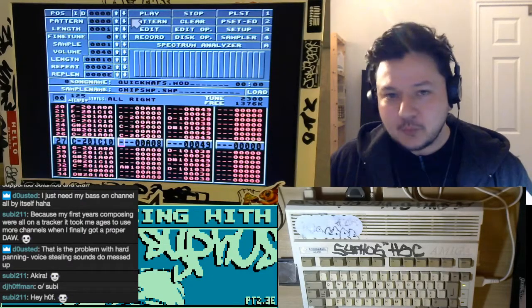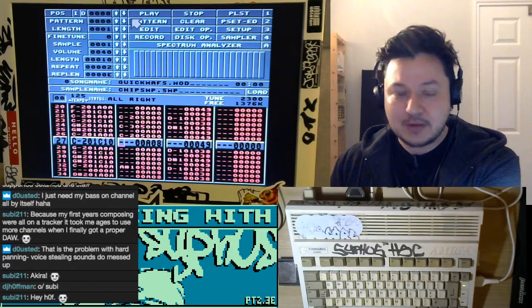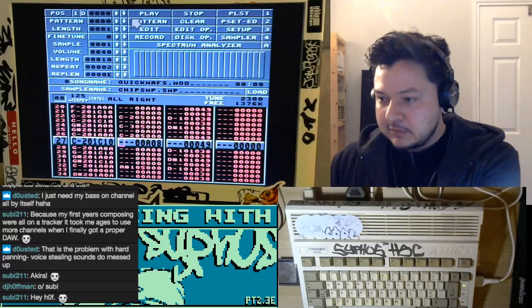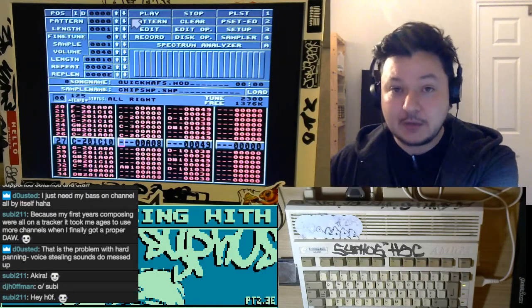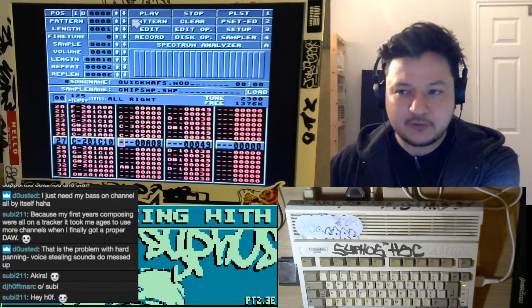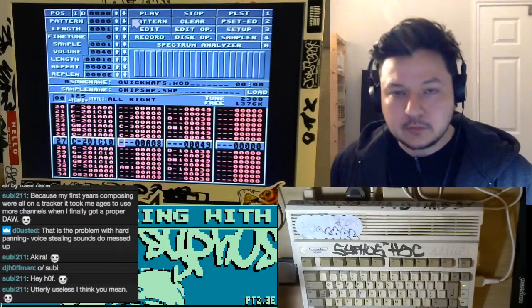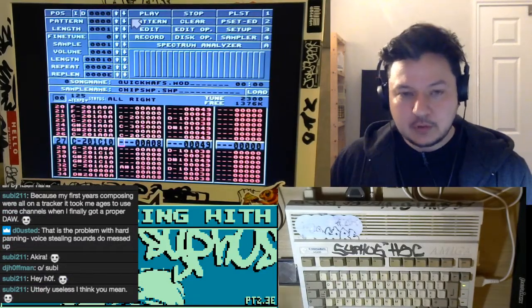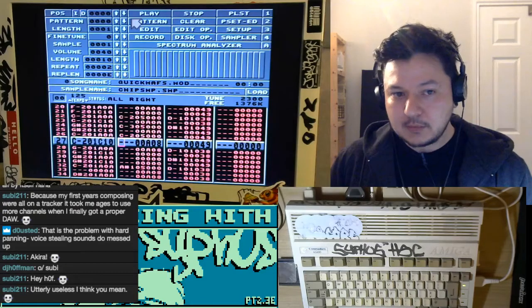There's no kind of structured way to introduce you to the interface here because it's kind of just thrown together wherever it lands. Sound Tracker by Karsten Obarski was the first of this style of tracker, and the first thing that we would really recognize as a tracker. There were some internal development tools used by Commodore 64 programmers earlier in the decade, which we might think of as being a bit more like trackers.